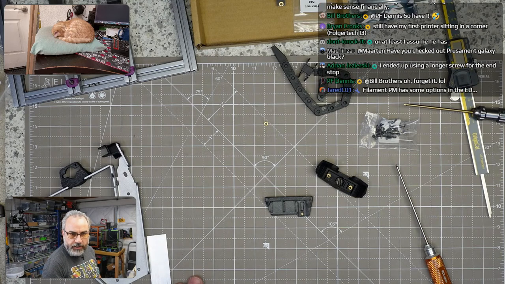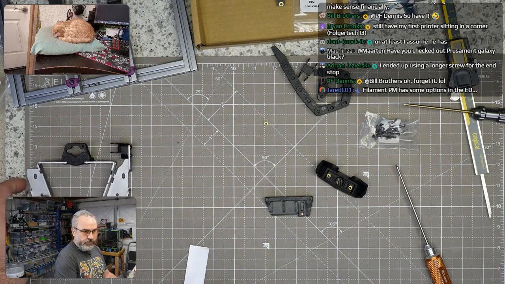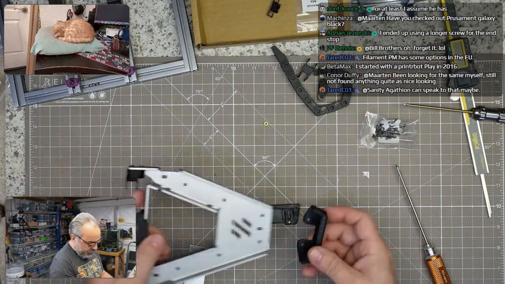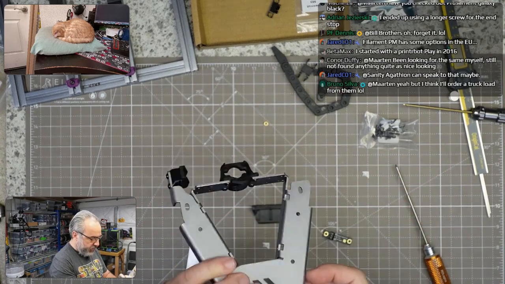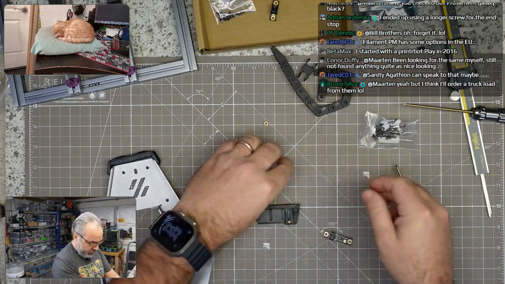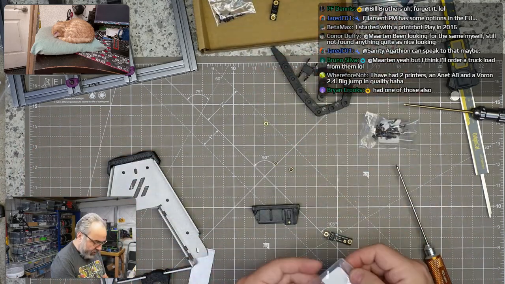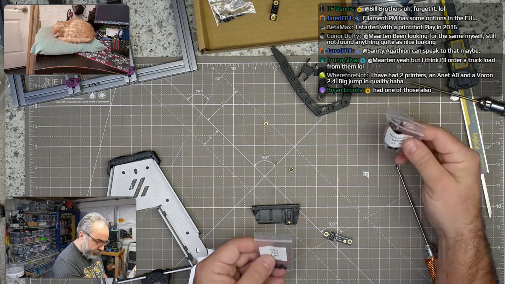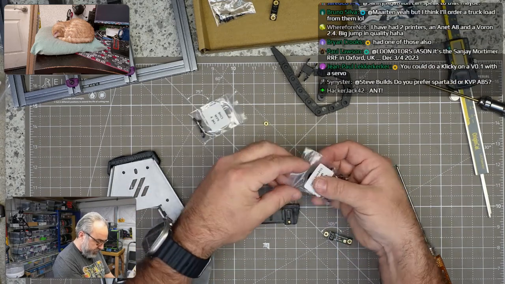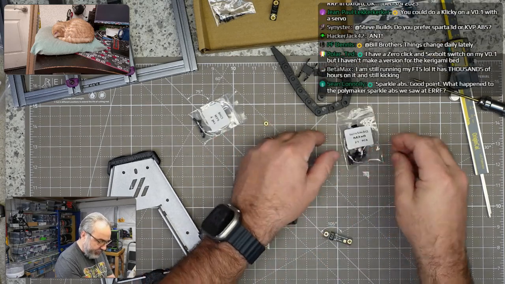I ended up using a longer screw for the end stop. I'm guessing it's gonna be a 12. I don't know, we'll find out later in the instructions. Let's see how these things go. This is gonna go on the end. And there are two, do they come? Yep, and three nuts. Oh, we got two bags of M3 nuts, M3x6 nuts. It's been raining here, so the ants have decided to come in.